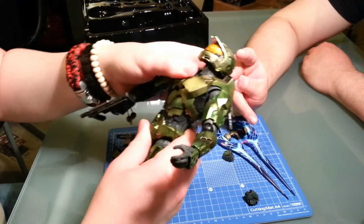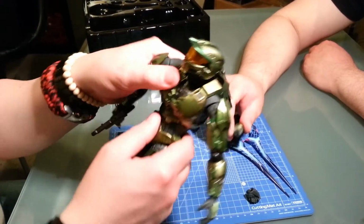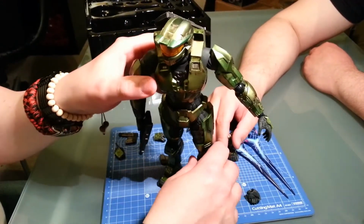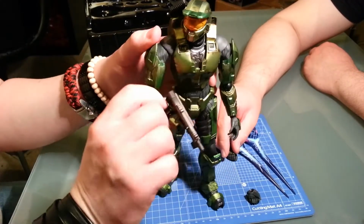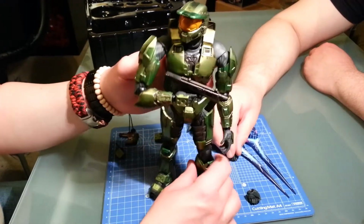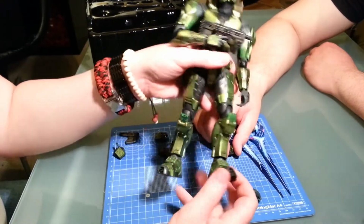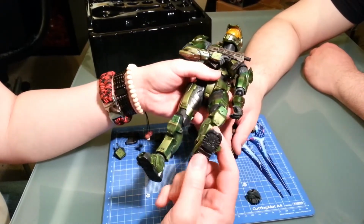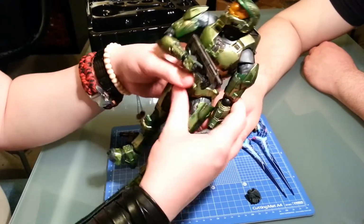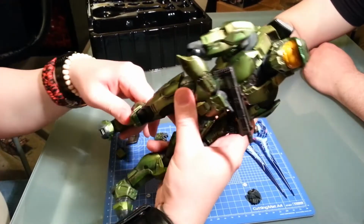Okay. Theoretically, he's got rubber parts, kind of like a Red 13. So he's got lots of articulation, tons of ratchet joints. And actually he's pretty stable, which is something... He doesn't need the stand. No, no need for that. Actually, I think a lot of players came with a useless stand, and you don't need it. I think it's more for more posing options. Dark Knight Rises Catwoman kind of did, but she's a little topsy-turvy. He also has boot cuts as well. Wow, his toes move. If I had boots that big, I don't think my toes would be moving that much. Wiggle your big toe. I am. My shoes are just so damn big.